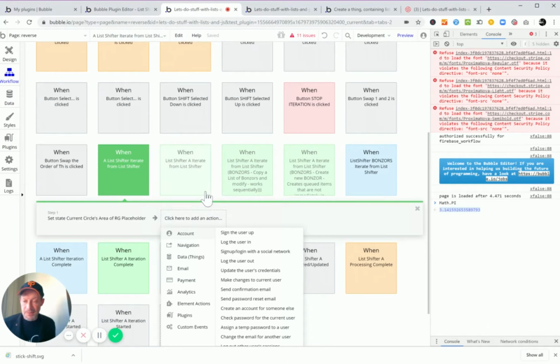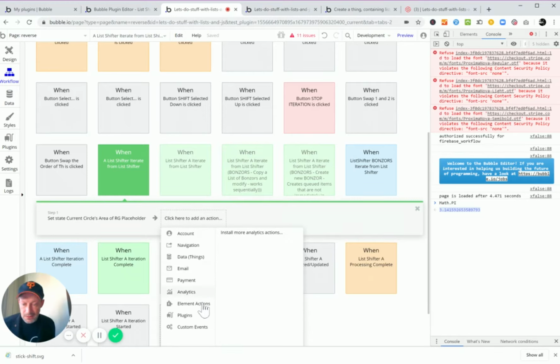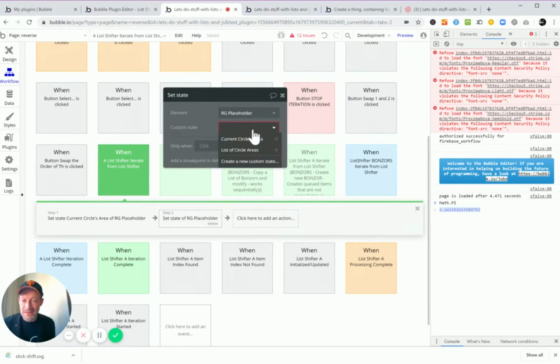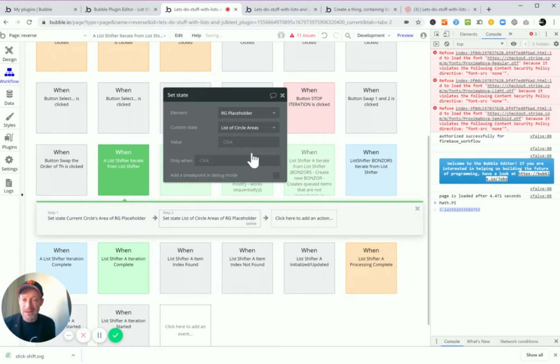And then the next thing I'm going to do is I'm going to push that value onto the list of numeric values, right? So let's do element actions, set state. We will grab this RG placeholder. This state is list of circle areas, all right? And the value I want to put into this is the current circle's area, but I want to push it onto the list.